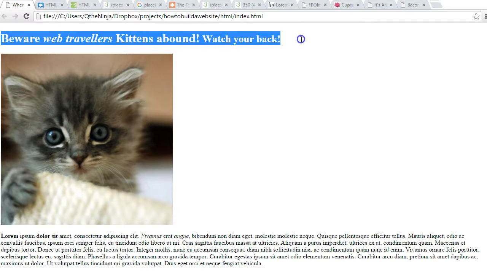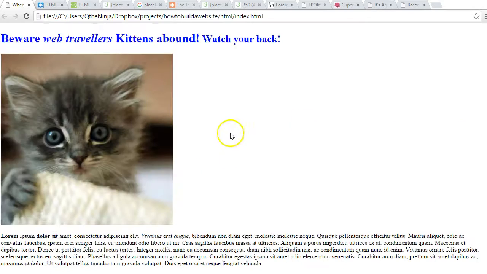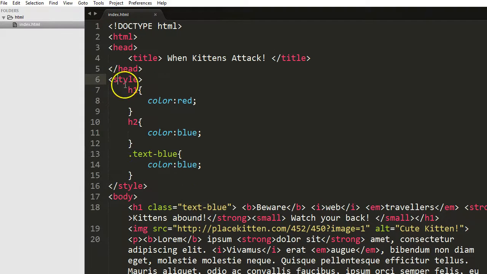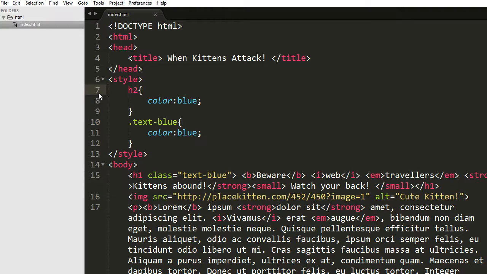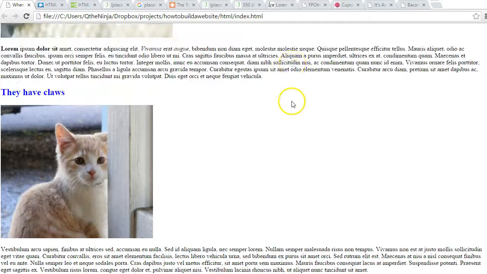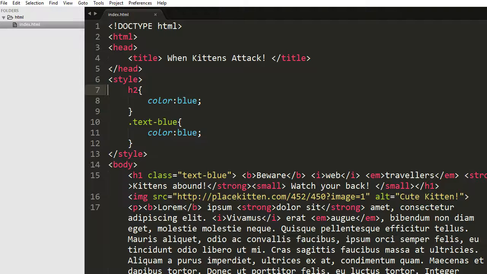So let's take a look at this then. Okay, so the H1 is red, but then we assign it a thing called a class, and we described it as text blue. In our style, we then put a dot, and then we put whatever the thing in quotation marks is right here. And then we repeated the same thing. So now it looks like we can do all sorts of different things. So maybe we don't want H1 to have any styling anymore. We only want it when the class is text blue. So now if we refresh this, it's back to black. But this one's still blue because it's following a class.